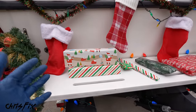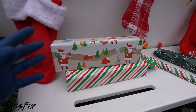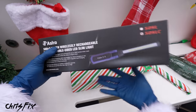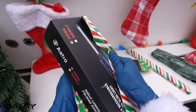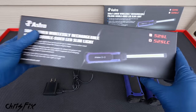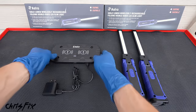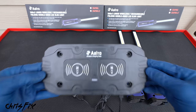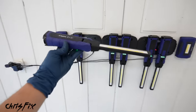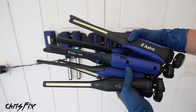Now after the main gift idea, I like to do a smaller stocking stuffer. A stick light — and make sure you get the model with LC at the end. The reason you want that LC is because it comes with this magnetic wireless charging pad. Once you're done using your light, you just pop it right on the magnetic charger and it's charging away. You could easily grab another one without having to plug or unplug it. I use a lot of these lights all the time — I have many of their stick lights.